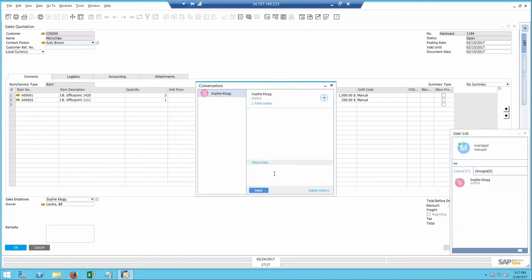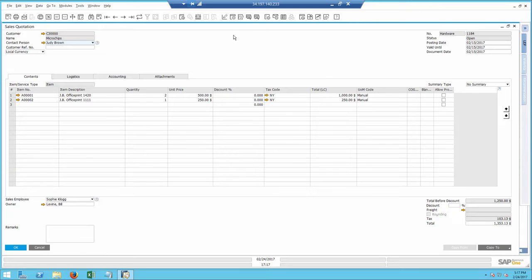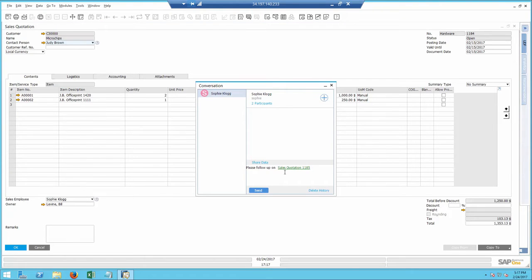Since I'm using Business One to send the message, I can contact Sophie. As well, I can attach a document to the message as interactive links, so Sophie only needs to click on it and she's in the quotation document. If I didn't have that tool, I would have to use email or other messaging tool, and I would have to type in the quotation number and do more manual work. This way, I really save a lot of time and get more value with these interactive links using live collaboration.